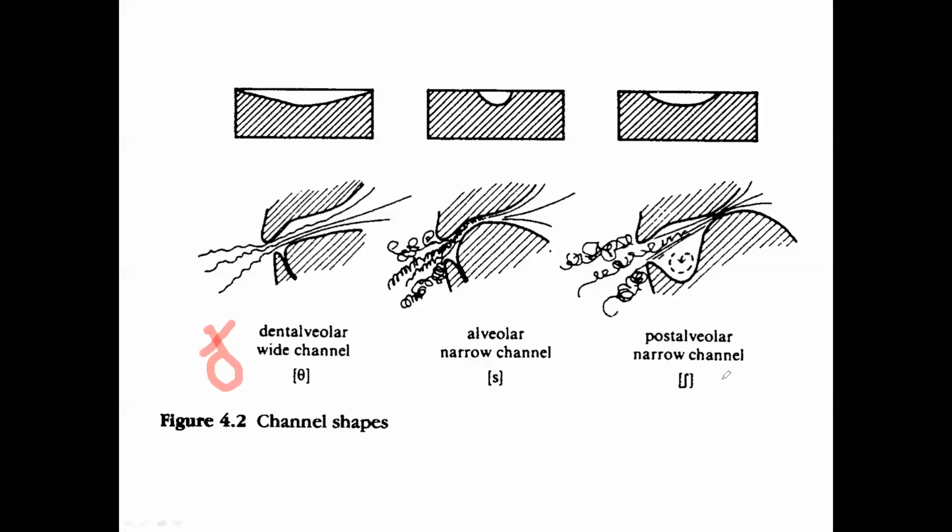And sounds that fall in this category are ones like this symbol. This is "sh", like the "shush" sound, and "zh", which is a symbol that we write like this. But we often represent that type of sound as "zh" if we're trying to write that out. So all those different channel shapes produce those different sounds. So it's not enough to know that just the tongue is close to the top of the mouth and the air is turbulent. We can get even more precise about how the tongue should be shaped, because sometimes that does cause difficulties in people who don't have that type of control over their tongue.